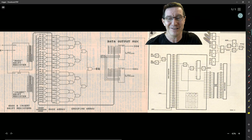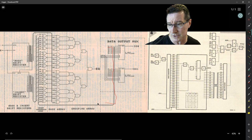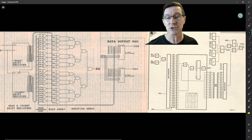The software talked directly to the trigger chip itself to set it up. Using dashed separators to separate the mask and invert shift registers, the invert comparator array, the mask array, and the grouping array — basically one big AND gate. And then a data output mux. Why I needed a data output mux: because the data was on a common bus shared between the trigger chips and the memory. You had to read the data back out of memory, and you couldn't do it in parallel, so I read data out serially from the trigger chip.